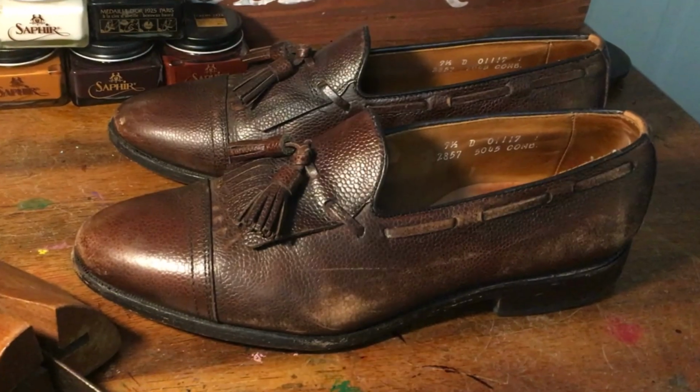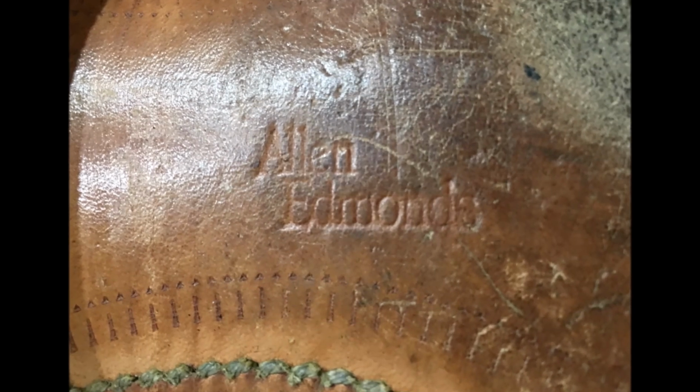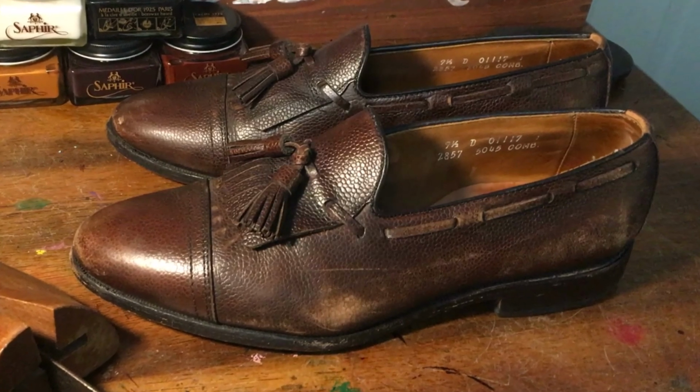This is definitely a 1991. Another one, here's a pair of Allen Edmonds Daltons. Now we see this one does have the 1989 to 2013 logo. If we look on the insole, we do see COMB and the date code 5045. So now you know it's a year ending in 5.